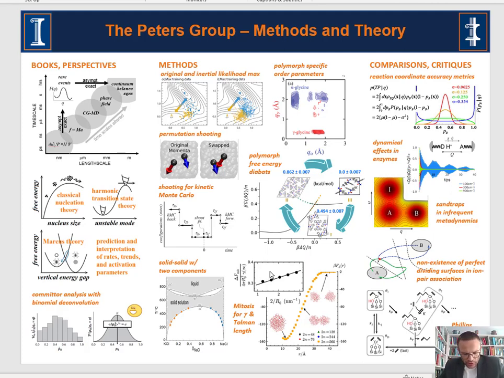We've also contributed a lot of methods to compute free energies, the driving forces for chemical reactions. So these include, for example, methods to compute chemical potentials of solids, polymorphs, and molecules in solution, ways to compute interfacial free energies. For example, I'm showing down here the first calculation of the Tolman length for water. What we've been interested in lately is computing solid-solid phase diagrams with multiple components. And that's an entirely new and difficult thing to do with atomistic simulation. And I think if we can do it, it opens the door to lots of other things that we're interested in, in the arena of nucleation and solid-solid phase transformations.